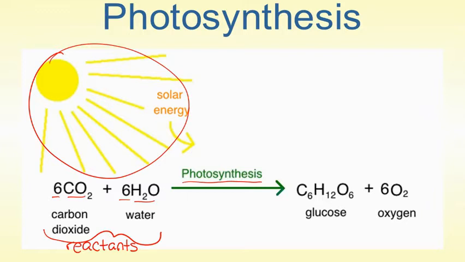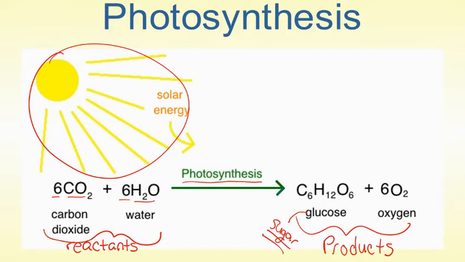Okay, and when you look at a chemical equation, you'll always see that arrow. That arrow is pointing to what gets made after that chemical reaction happens. So this side of the arrow, these things are referred to as the products, what ends up getting made after the chemical reaction occurs. In photosynthesis, our plants make 1 molecule of glucose, C6H12O6. This glucose is that sugar or carbohydrate that can now be stored as energy for later use by the plant. And we are also making 6 molecules of oxygen.